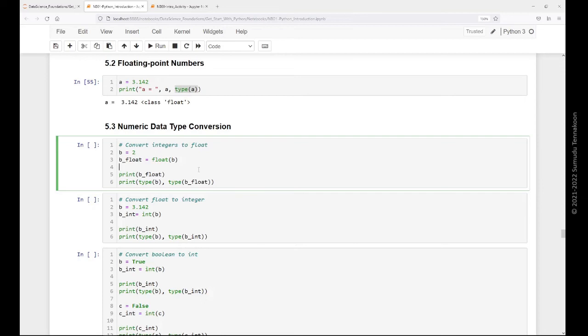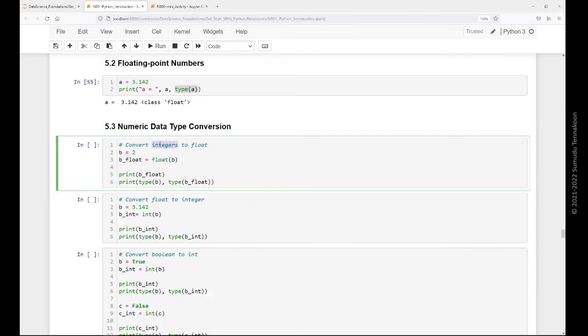Some data type conversions can cause data loss, because if you convert a floating point number with decimal places into an integer, you are going to drop all the decimal places, right? Therefore you are not representing the same number. But if you are converting an integer to a floating point number, you are not having any loss of value.